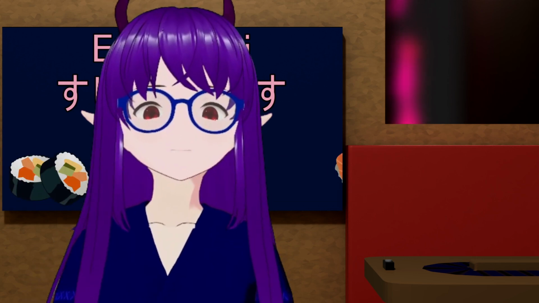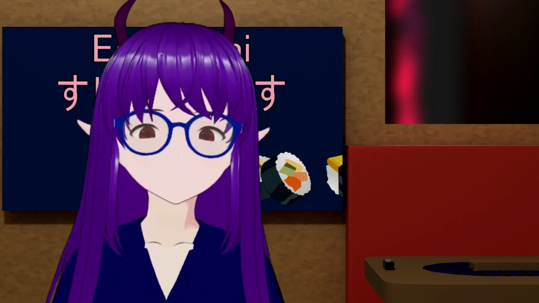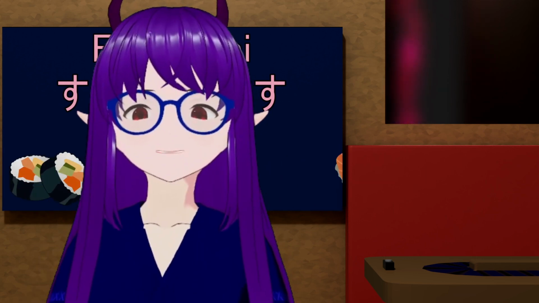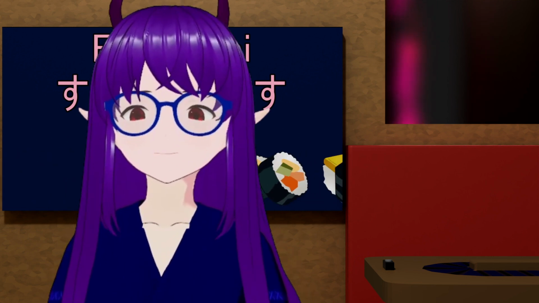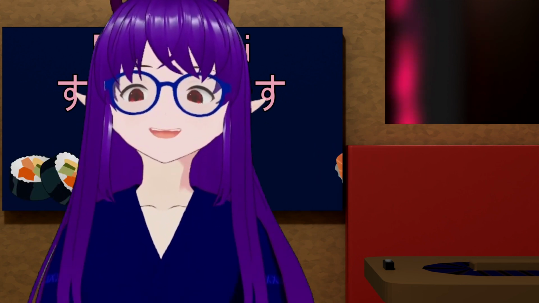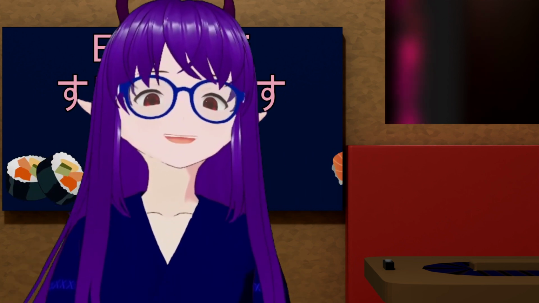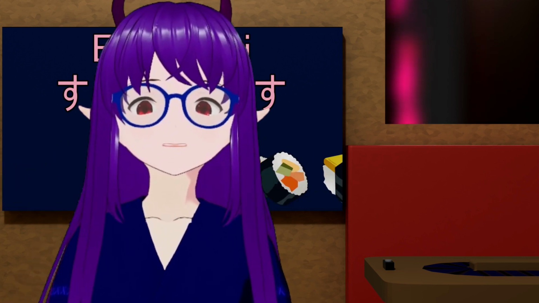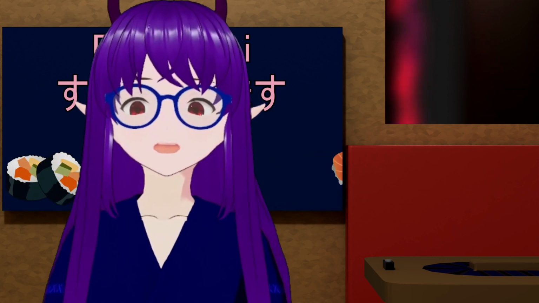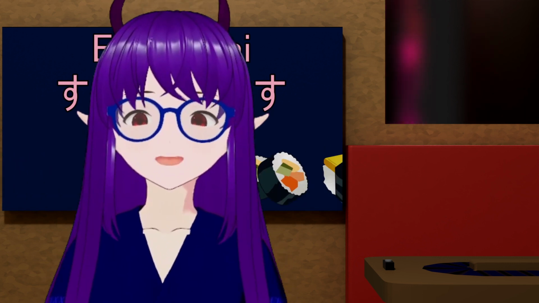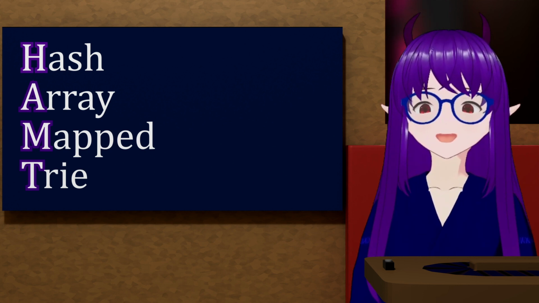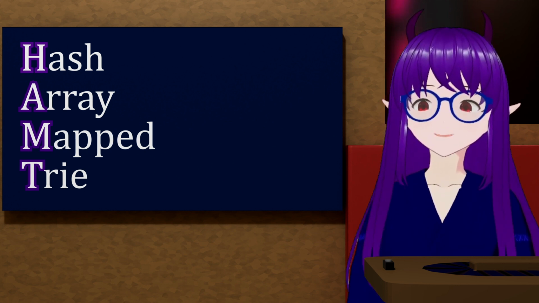In the life of a computer scientist, at some point they will be blessed with encountering a data structure that is so wonderful, so beautiful, so aesthetically pleasing that they can't help but fall in love with it. This has happened to me twice, and I wish to introduce to you one of my most beloved data structures, the hash array mapped Trie, or HAMAT.